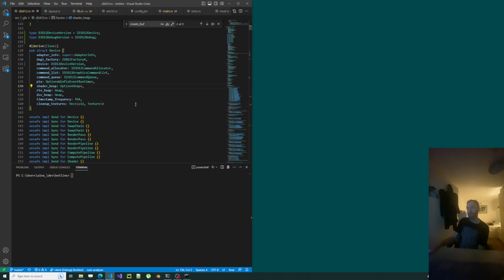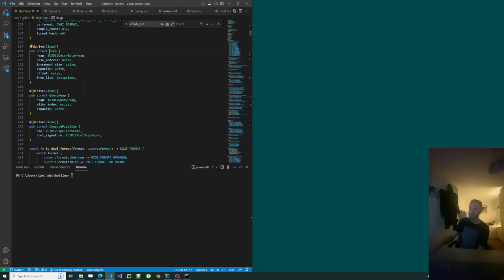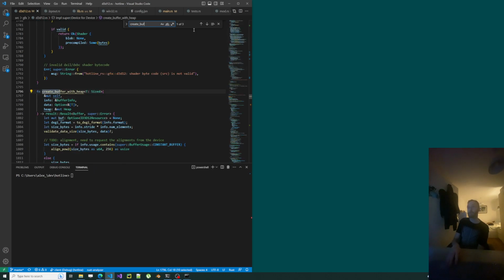Let's go to shader heap. Shader heap had to become optional because heap can't be a default because of the underlying types inside it, which are a D3D12 descriptor heap, essentially. We can clone, but we can't default. I can't derive default.